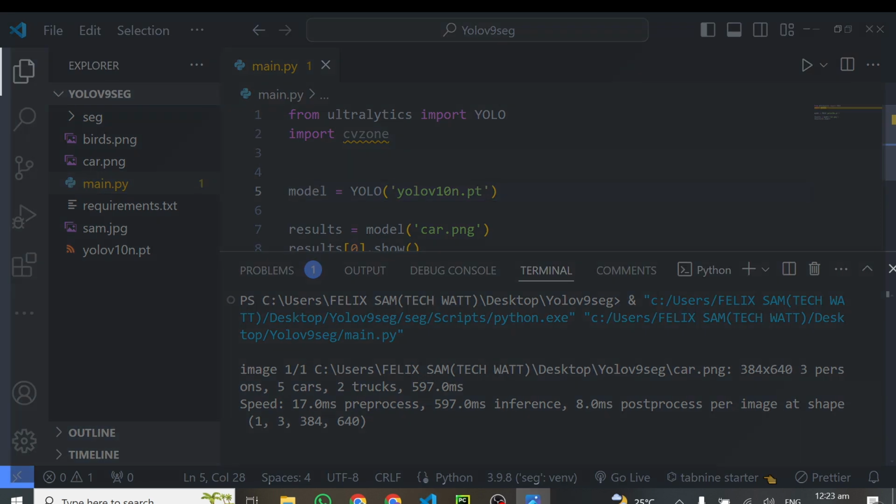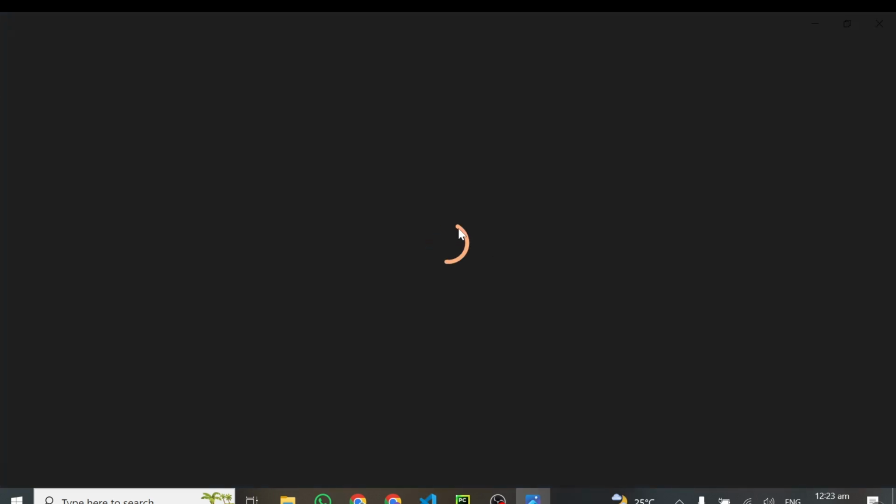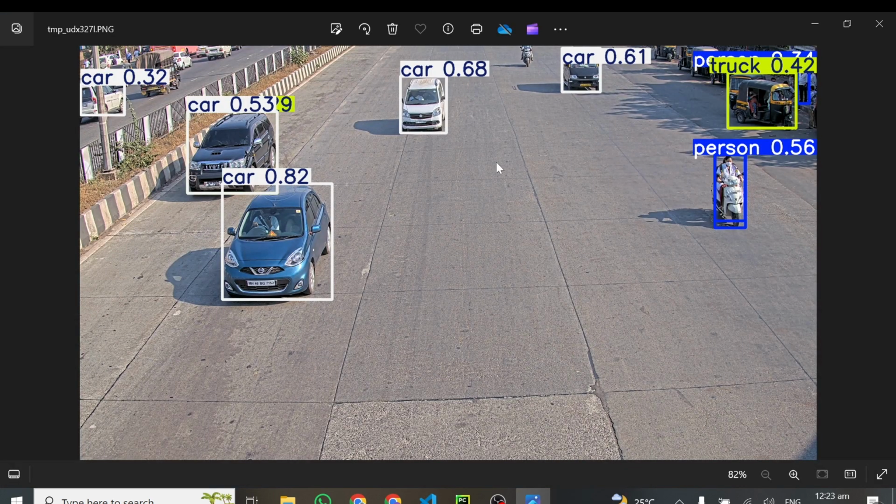Waiting, and here we go. So let's see how it performs on this particular cast. You can see it detected a person, and a track over there. That's actually not a track, and the confidence is 0.42, which is quite high though. This is how it performs on this particular image. It's quite good considering that we are using the nano version of the model and it's doing a great job. I think it's fair enough.